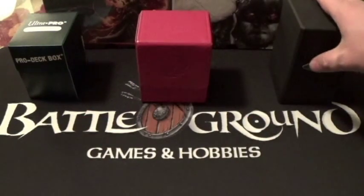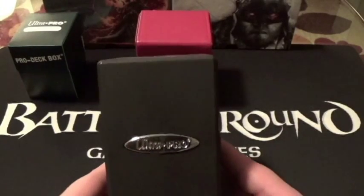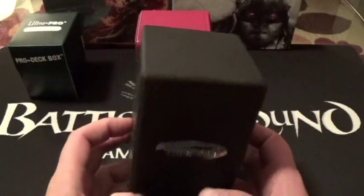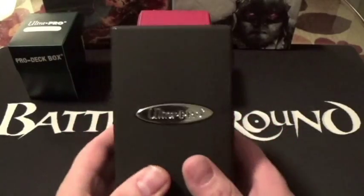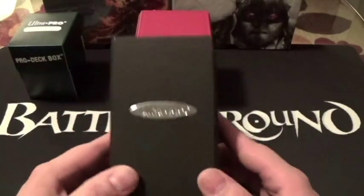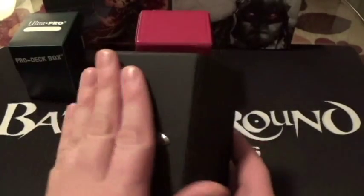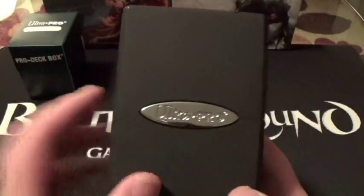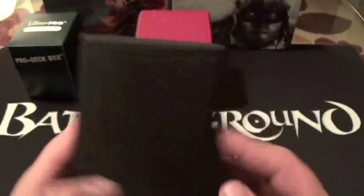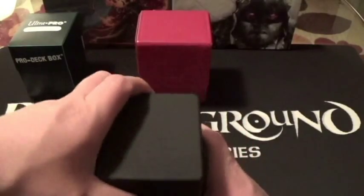Lastly, we're going to take a look at this box here, which is the UltraPro Satin Tower. Personally, this is my favorite box out of the three. It looks nice. It has a nice matte finish to it. It just has a nice feel to it. It's got a nice little UltraPro emblem on the front and on the back as well. Well, let's open this on up.